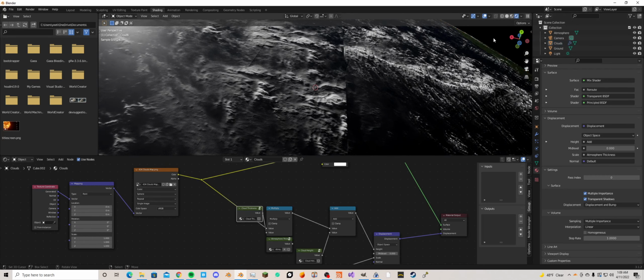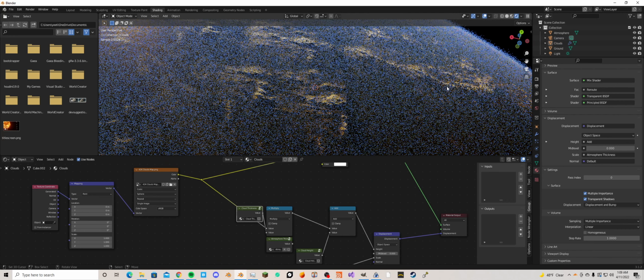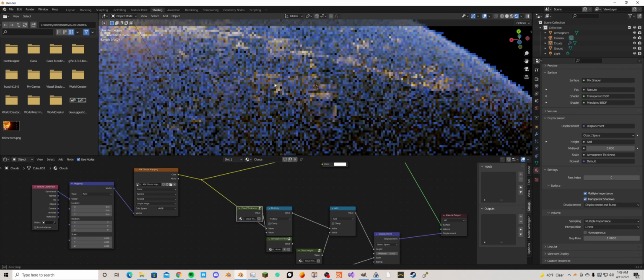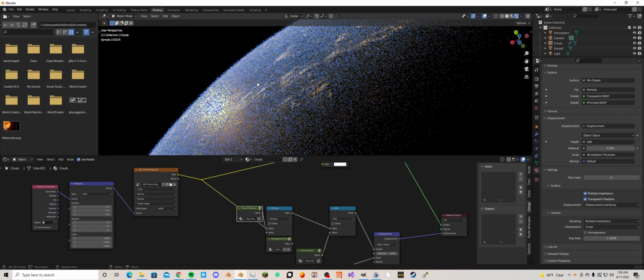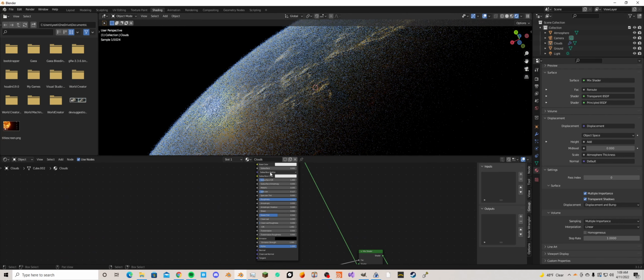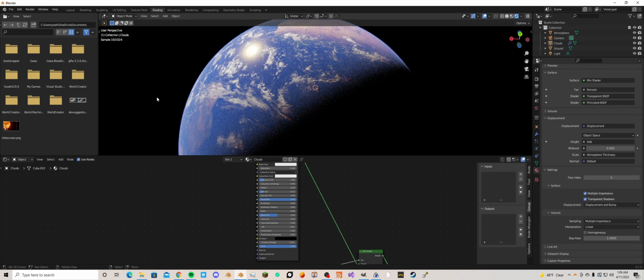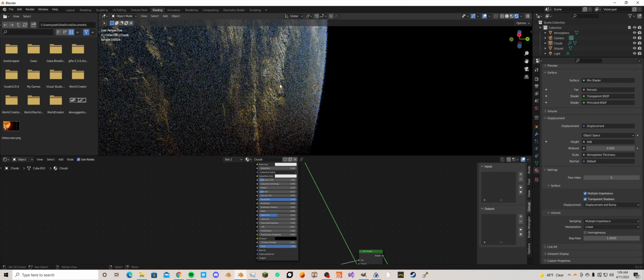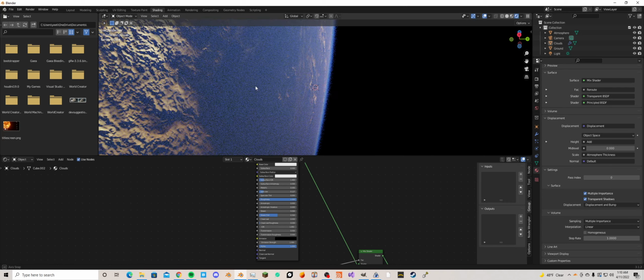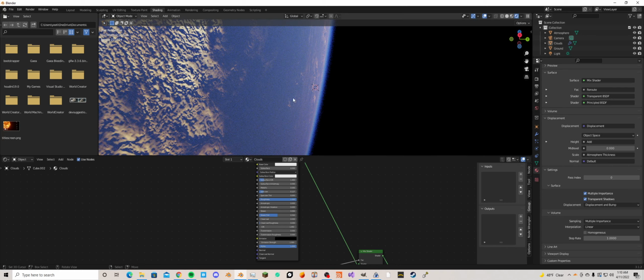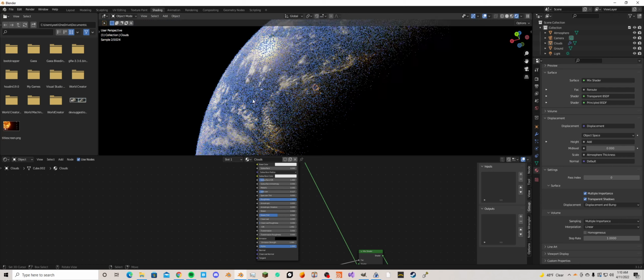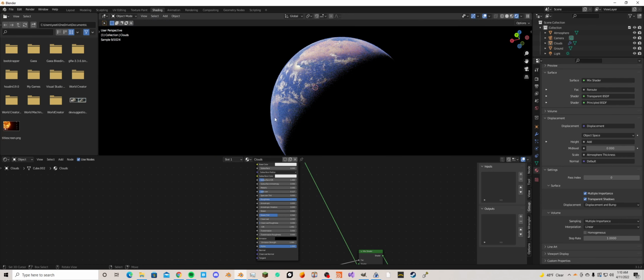Add the atmosphere back in. And it's pretty neat. In fact, you could probably turn the subsurface off for faster rendering if you need. And it's a little beginner planet. Looks alright. Could be better, could be worse. But yeah, so that's sort of like the first step here.